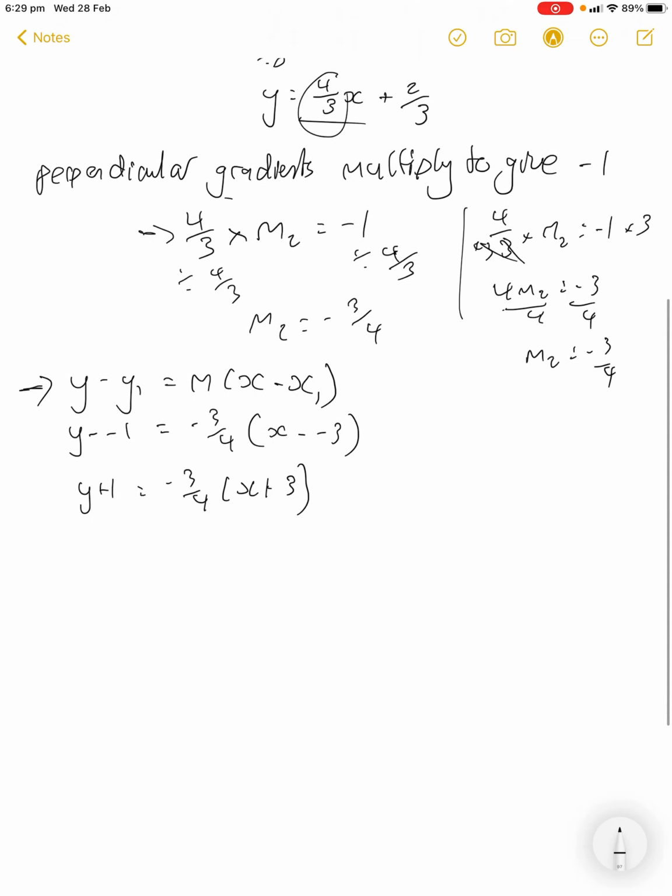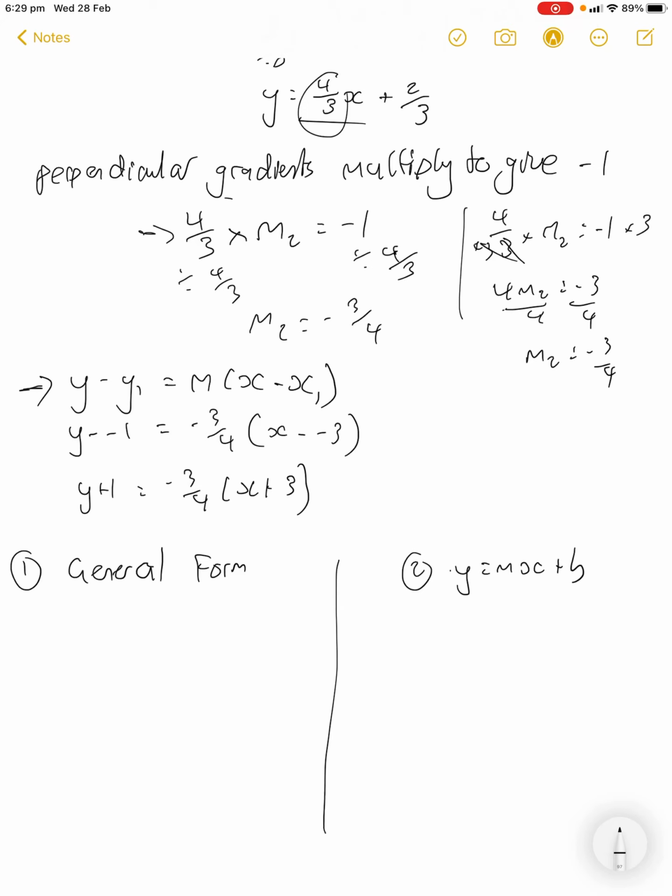The first direction is writing my answer in general form. Now, both of these are correct, but the answer that is given to you may be different depending on how the question asks you to give your answer. General form is when everything in your equation is on the same side of the equal sign. The other way is giving it as y equals mx plus b, gradient intercept form. Both of those are acceptable, and I'm going to run through how I could get both of those answers. So let's just do the second one first. It's a little bit easier.